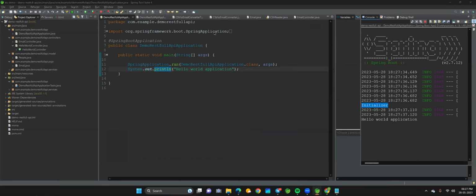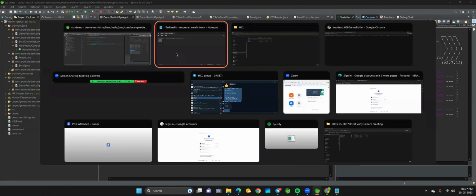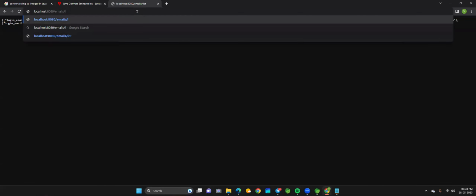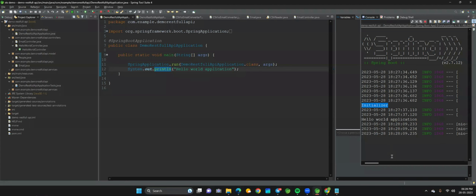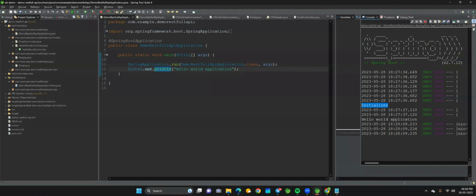Okay, so now let's call hello world, I will call the hello one, and see if the initializer is called every time. I need to find out when it gets called. Okay, so hello from controller came, but the initializer did not. So it is not getting called every time a request goes to that controller. So this is the right place where we can read the file, because it is called only once when you create a controller. That is, when the application runs and the controller is created, it will get called.